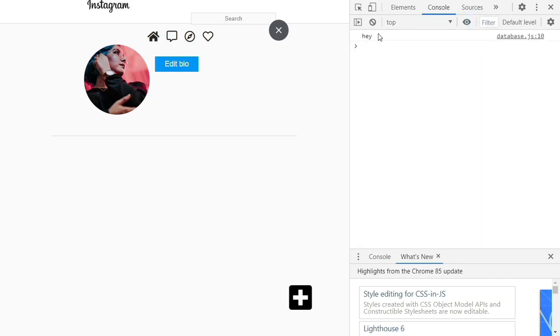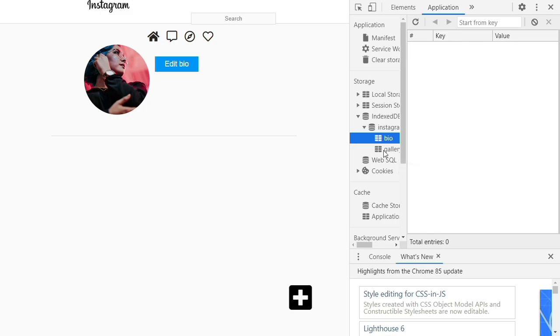So look at that. It is being triggered with no error, and then application. Awesome. So look at our gallery is right here. So now we have a bio and gallery object stores. This is awesome. Another way to do that, instead of removing line 12, the bio line, we remove the bio create object store method, right?